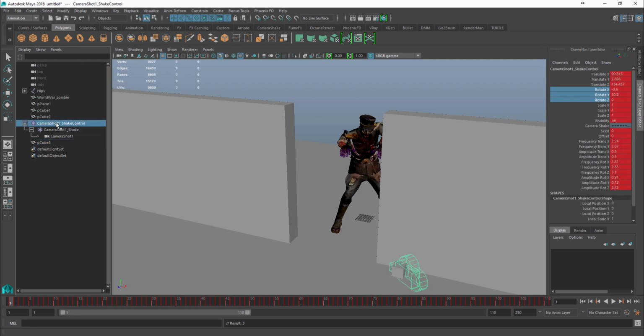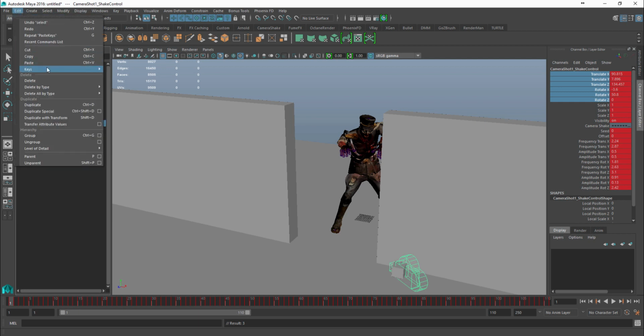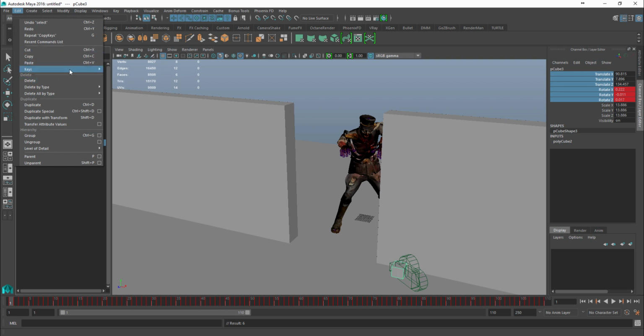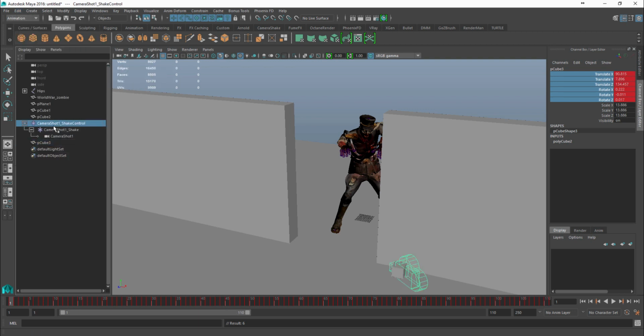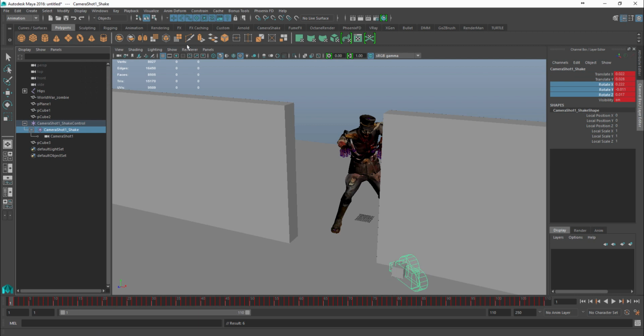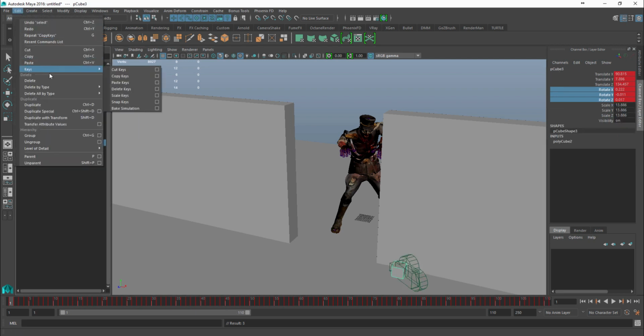And then we need to go to shape control. And we need to grab the X, Y, and Z. I think actually, let's grab all of these first. Keys, copy keys. Go to the cube, paste keys, and then let's get these ones. And let's grab these guys, and yeah, that should be good. Keys, copy keys, and paste keys.